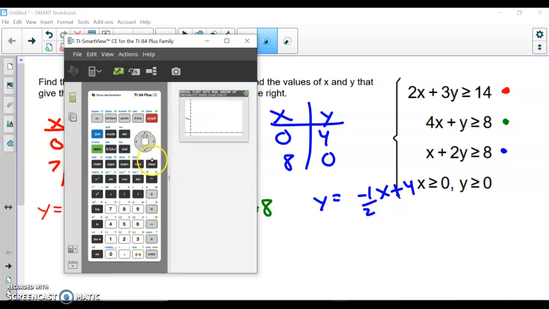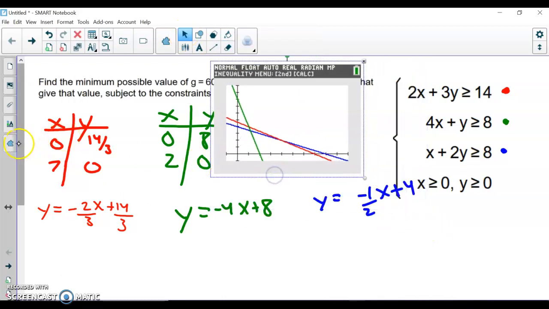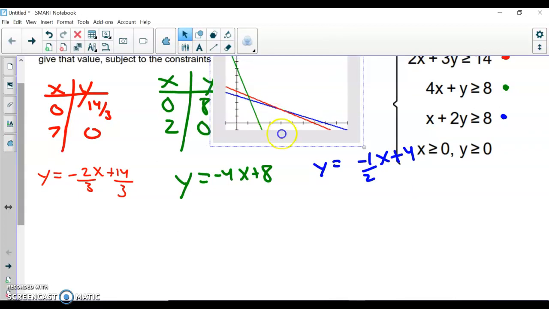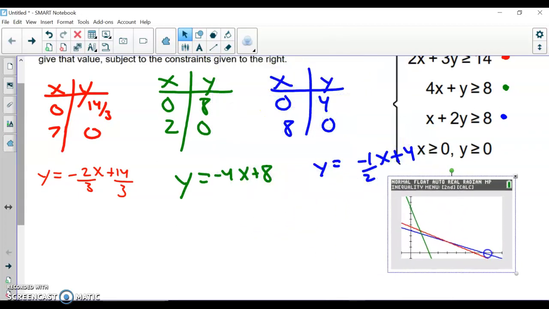And now if you graph it, the calculator will plot out a good picture of what we need to work with from here. Okay, now you actually can have the calculator do the shading for you as well. I do not think it's worth it. Maybe if you have a newer calculator and it's color-coded, that might not be that hard to do.